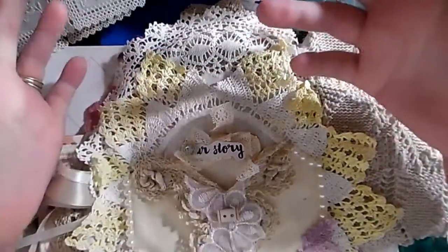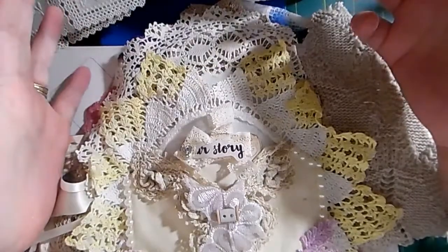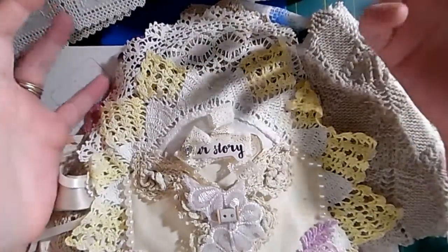So I think every sewer, crafter, I don't know whether they had books. They probably had books back then. What am I on about?